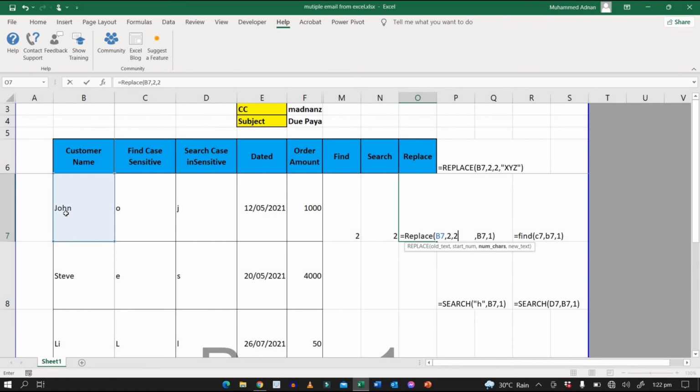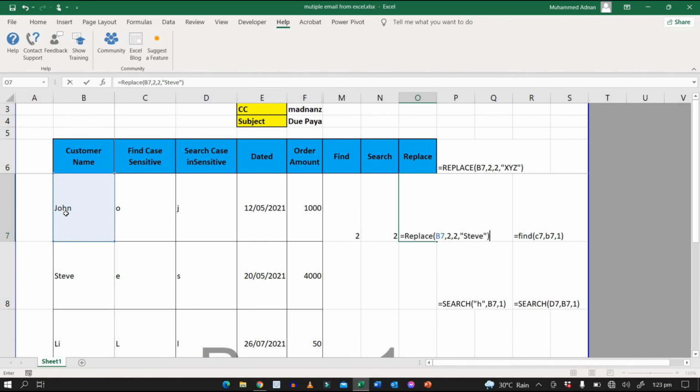Then I will put a comma. Now REPLACE is asking what you need to replace it with. So I will open quotation marks and give the new name, for example Steve, and close the quotation marks and the bracket.